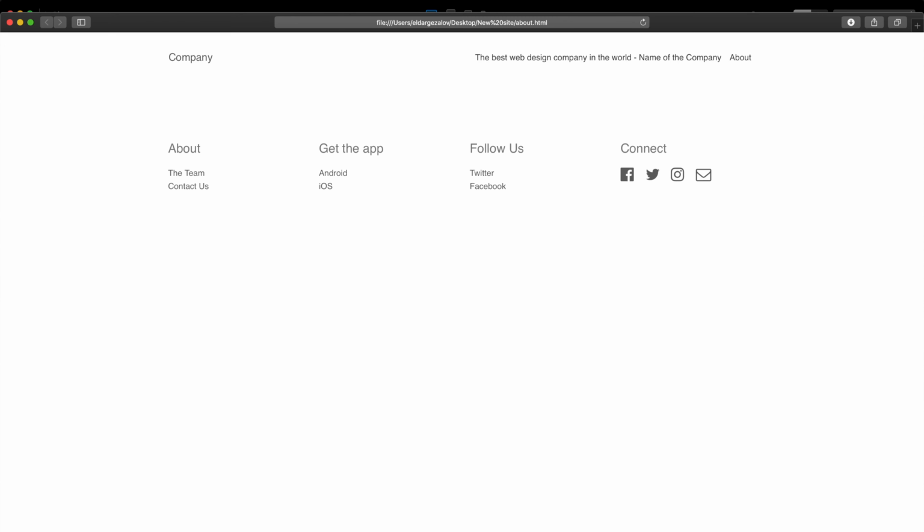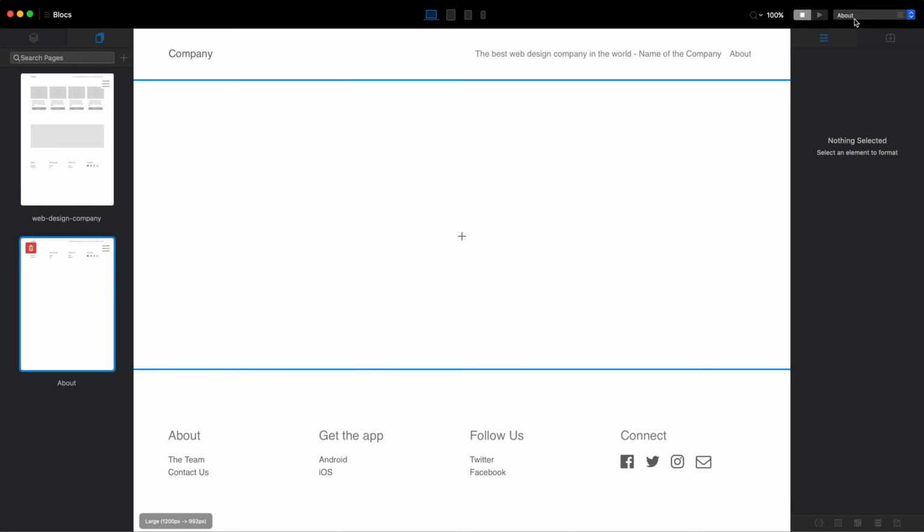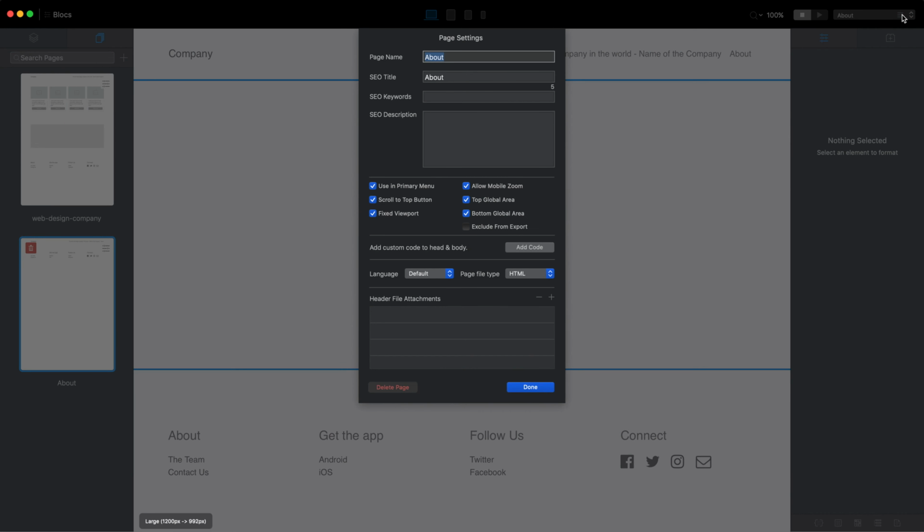I know that I have a page about.html, but it was starting with the small letter when it comes to URL, and it was only the big capital letter when we were inside the Blocs application. But for some reason Google was giving me two different pages, About starting with the capital letter and about starting with the small letter, and it was driving me crazy.